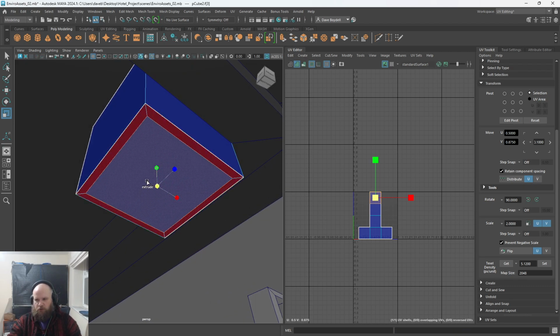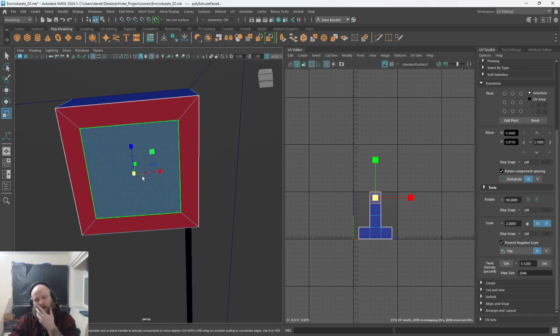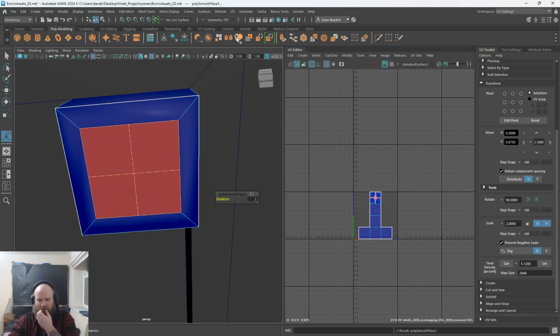So what I'm going to do is just extrude this in. And then this center face here, I want to turn into a cylinder. One way I can do that is, with that face selected, I'm going to smooth it using this smooth icon, which is the 5th icon along here. Just click that once, because what that does, it subdivides this face into 4. So now we've got 8 edges going round. And then on the far right here, just to the left of multicut, you've got the circularize tool. It takes a face or a bunch of faces and tries to make a circle out of them.